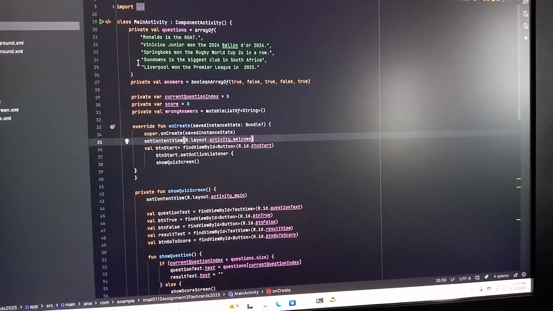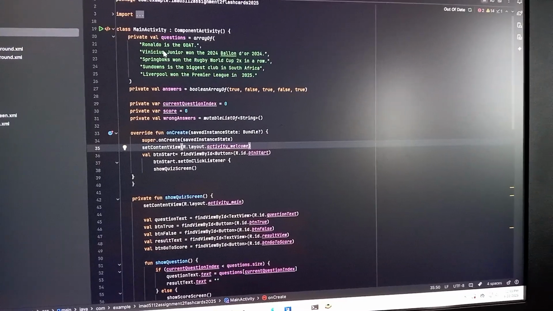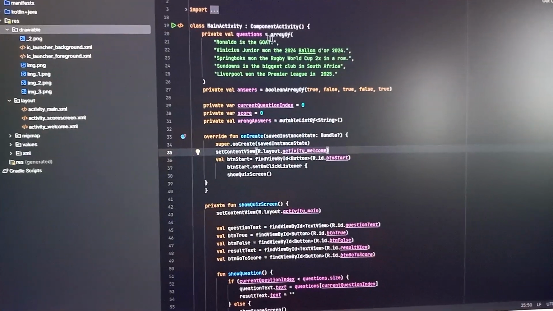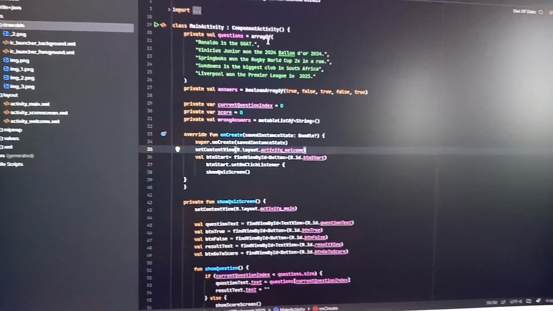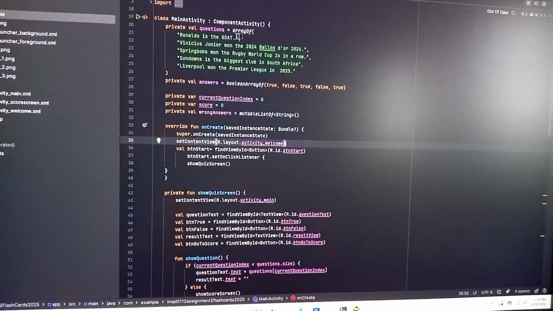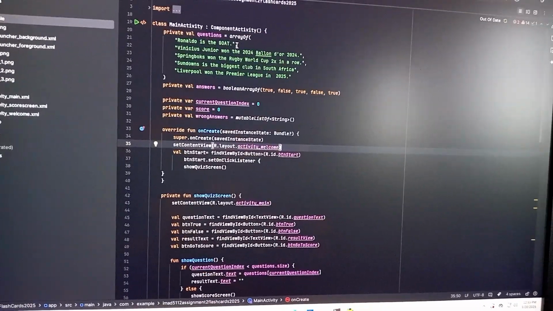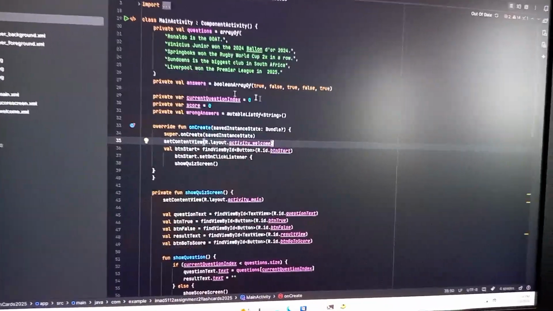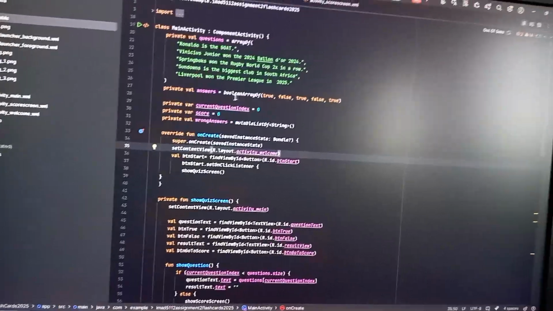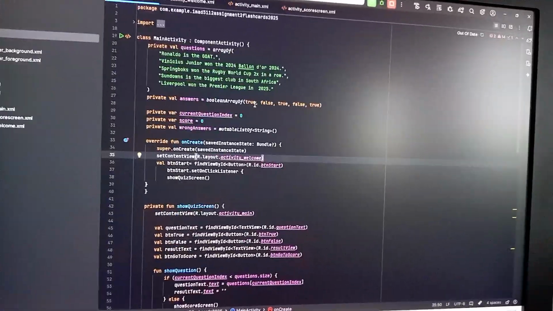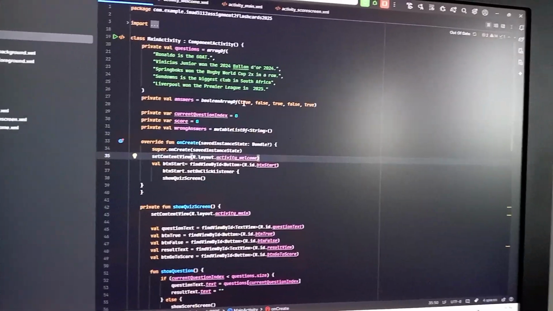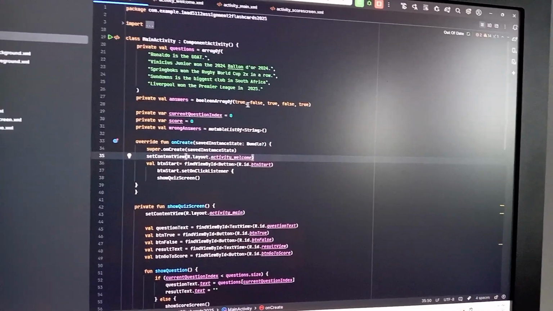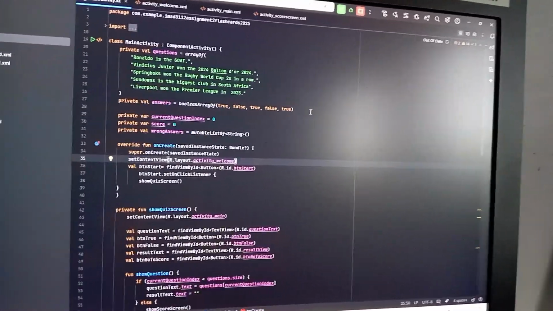Let's say, for example, here. First of all, here is the private variable question and the array, and here are the five different arrays. I put commas separating each array, and here is the private variable answers, and the array list. For these arrays I also put commas separating the five arrays.